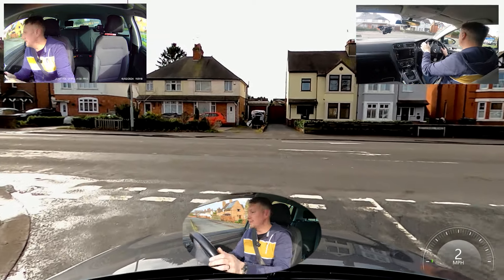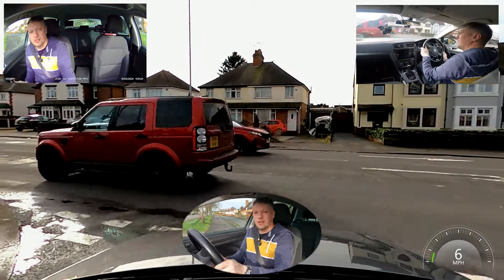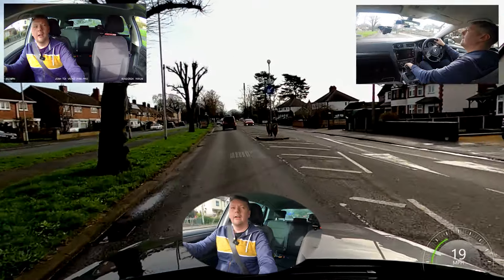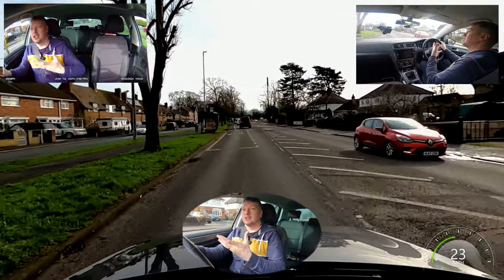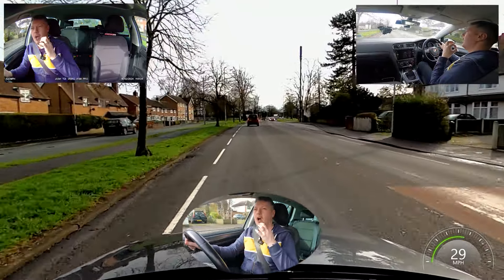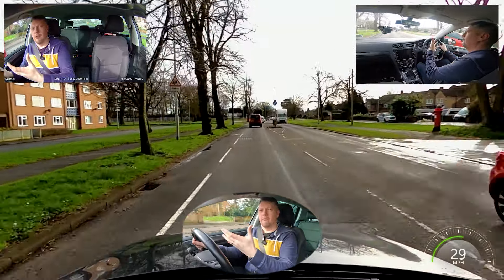After this Range Rover there's loads of space. I'm starting to move as he goes past, getting my feet ready, checking my mirror and getting up to speed. Keep with the flow of traffic — there's nothing special about me, I'm a normal person, I belong on this road. I get up to speed and I'm just one with the flow.